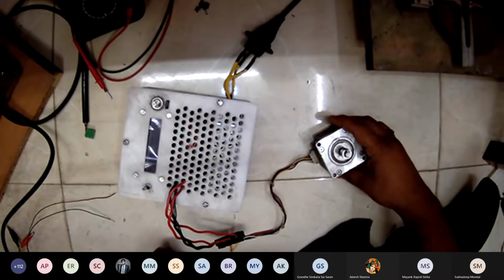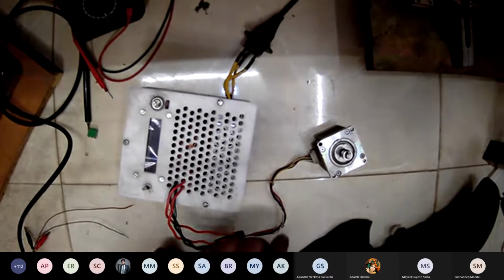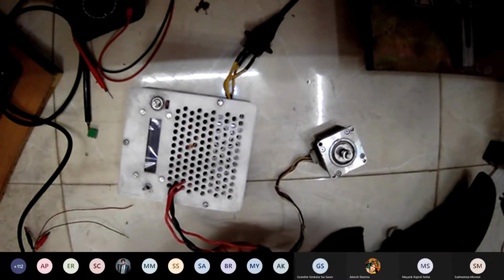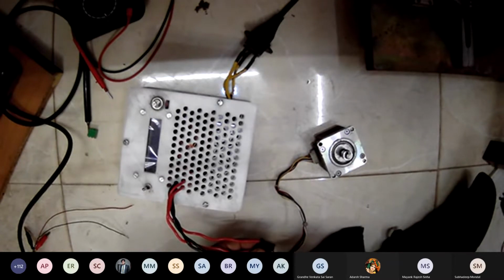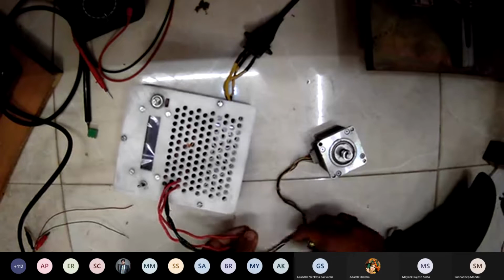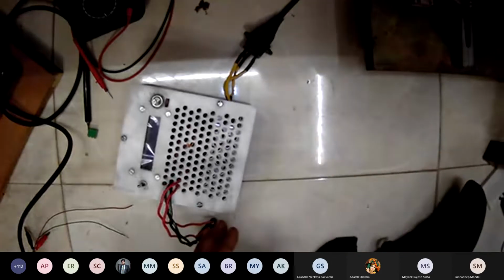So what are the uses of them? Stepper motors can be used to drive various mechanisms. You've learned various kinds of mechanisms, right? Geneva wheel and all this. Quick return mechanism. Okay, I thought you had learned it, but anyway, let me show you a quick return mechanism.